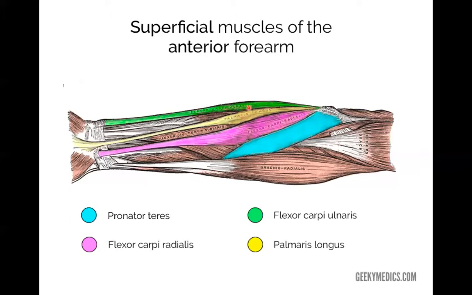And the last of this superficial compartment is flexor carpi ulnaris. This is again a flexor of the wrist, flexor carpi, and the tendon runs parallel to the ulna. So it's ulnaris. It has its origin on the medial epicondyle of the humerus, and it has its insertion down at the carpal bones and metacarpal 5. So it flexes the wrist, and because it's on the ulnar side, when it contracts, it can adduct the wrist. Flexor carpi ulnaris is really more medial than it is anterior. It's way off to the side, and it's going to be visible from the posterior aspect as well. So that's the superficial compartment of the anterior forearm.